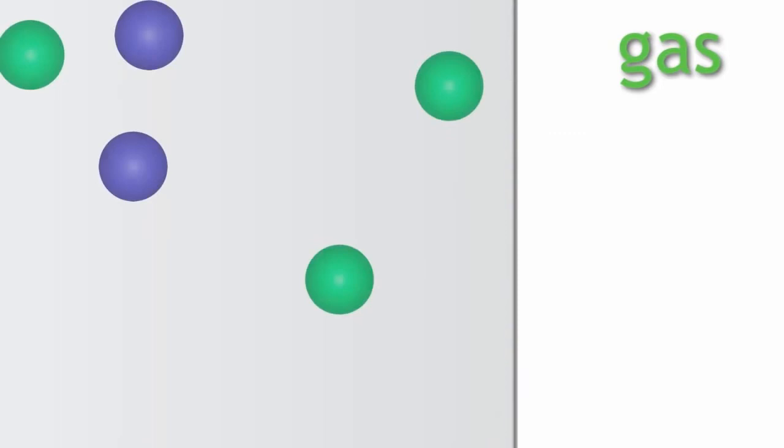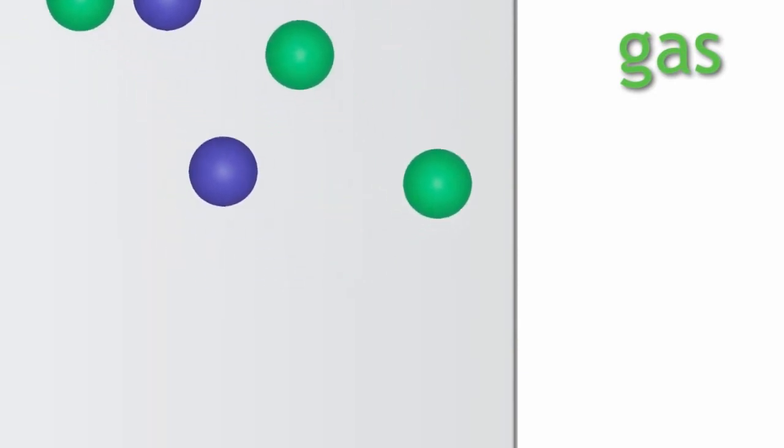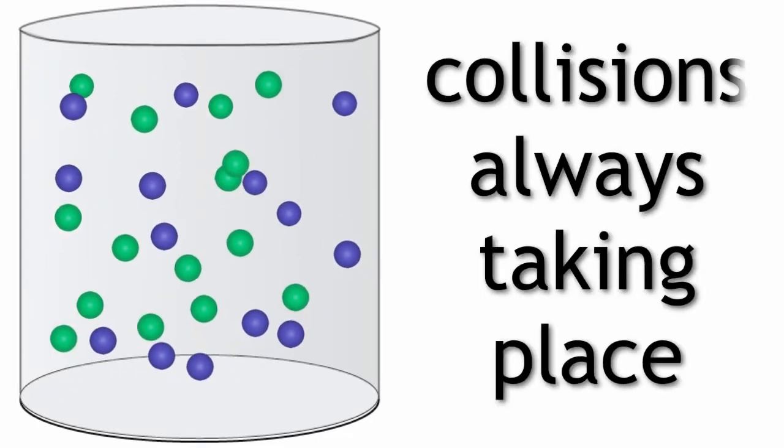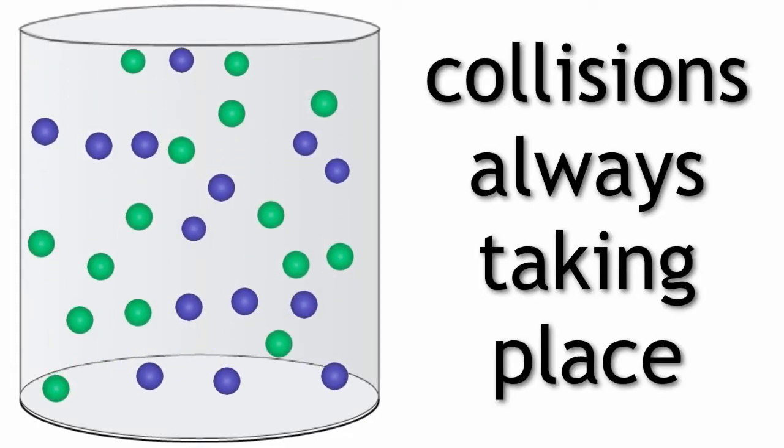Well, just as the gas particles can hit the walls of a container and rebound, the particles can also hit each other. It doesn't matter if there is only a single gas or a mixture of gases. These collisions between particles are always taking place. It's very similar to trying to walk in a straight line through a busy crowd of people or a marketplace. It's very difficult to do without bumping shoulders with someone and changing direction. This explains why it takes a while for a smell to get from one part of a room to another.